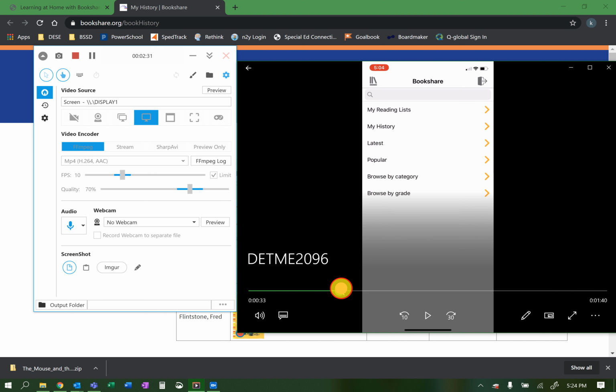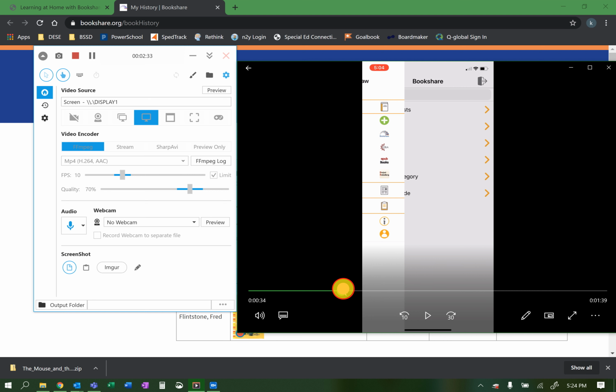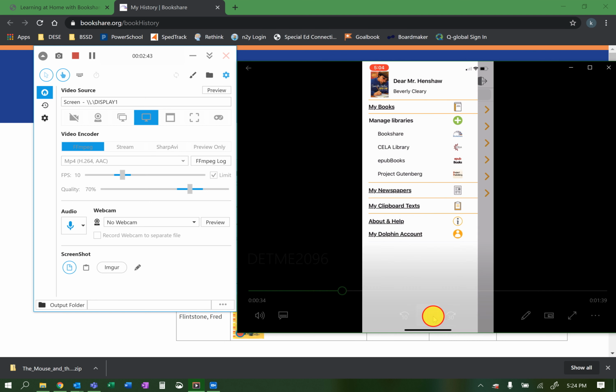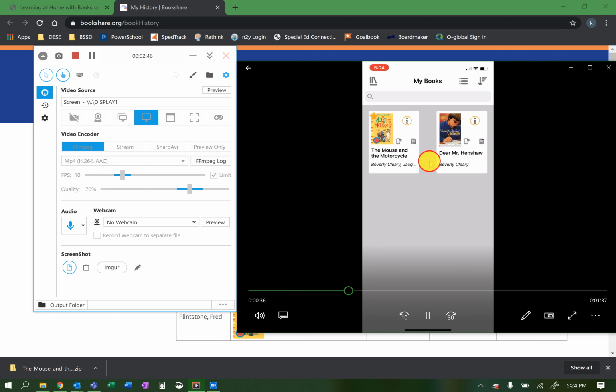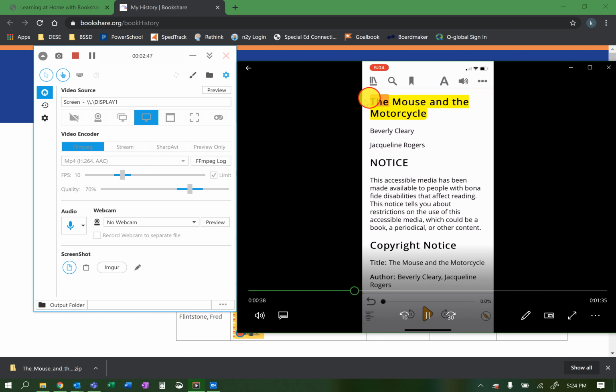Then it's going to pull this up and you can click on My Books right here. It's not very good at showing tapping from my phone. So you click on My Books and there you go. There's the book. This then is going to go into a highlighted mode.